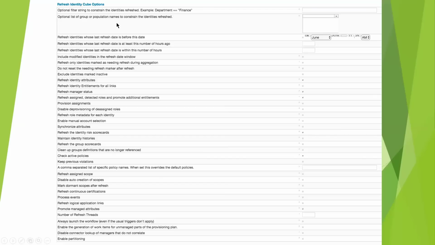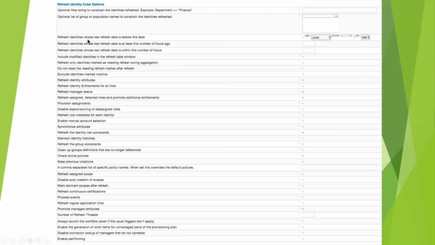And you can even create a population. When you are creating a population, there is a population option where you can set location as India, and you can just select this population accordingly. For example, the next day you get a requirement where location is equal to USA. If you create all these populations, it is just a click of a button where you select that particular location and refresh those users accordingly.